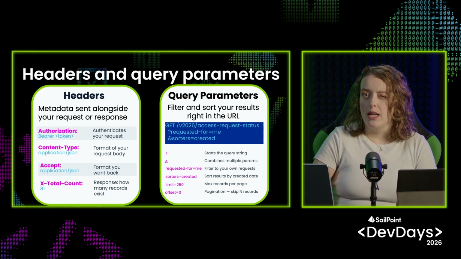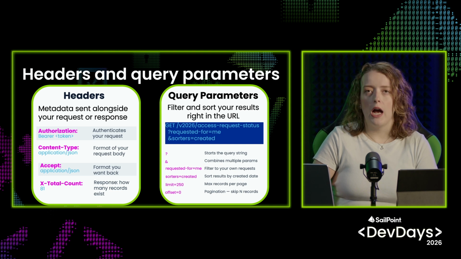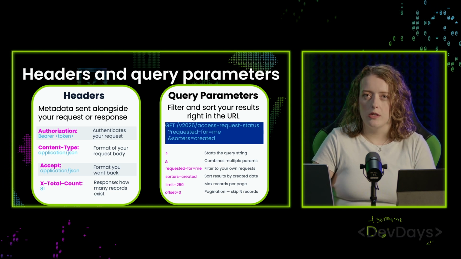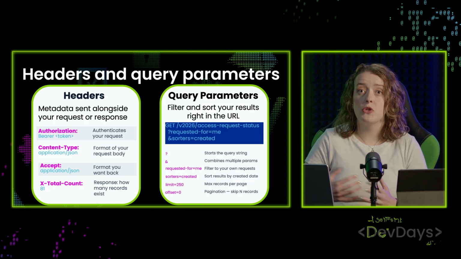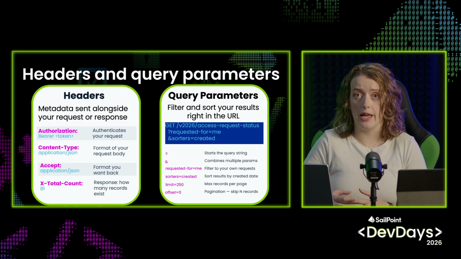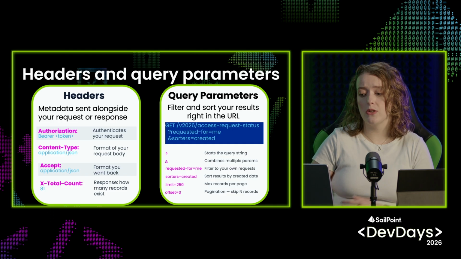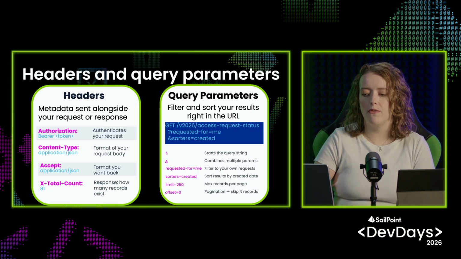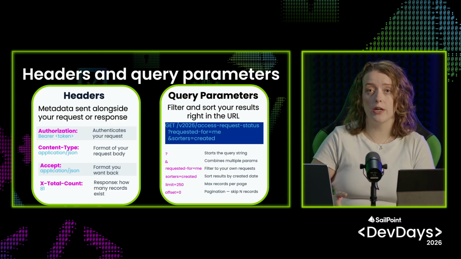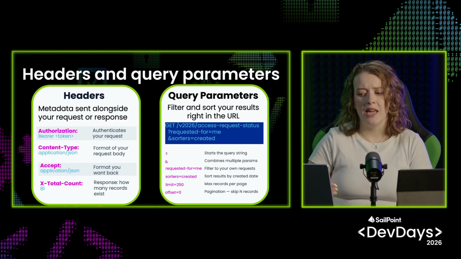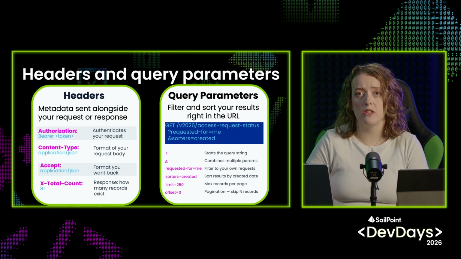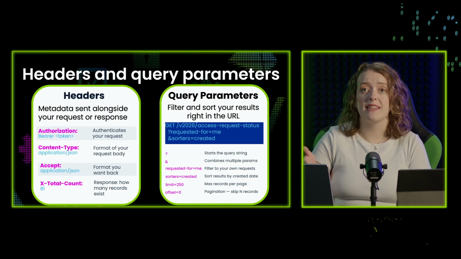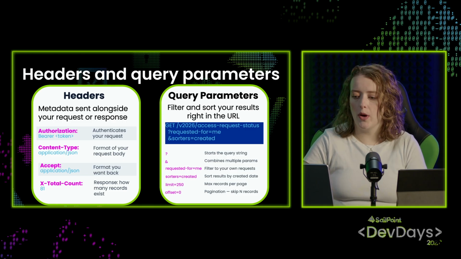We also have limit and offset, and these are how you paginate. Limit caps the number of records returned. It's maximum of 250 for most ISC endpoints. And offset tells the server where to start. So offset at 0 is going to give you the first record through your limit, and offset at 250 is going to start at the 250th resource, most likely that second page, and so on.